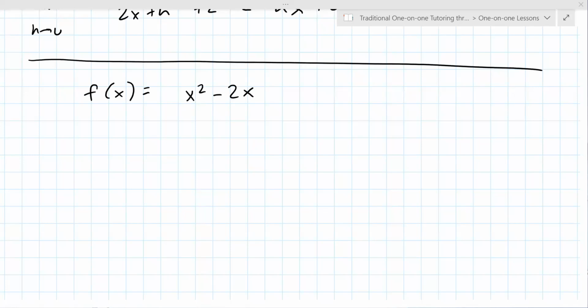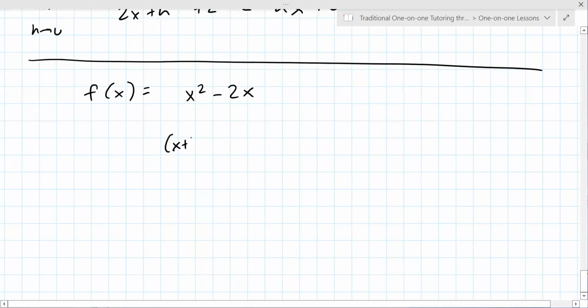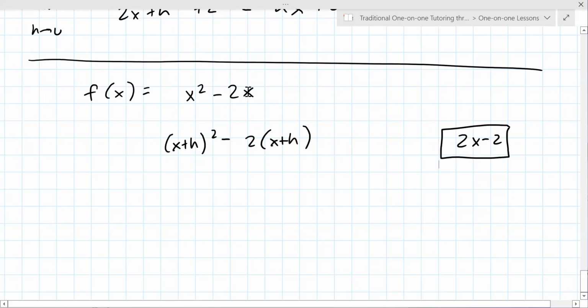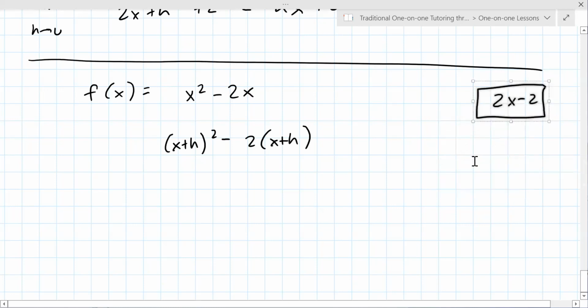I got h minus 2, but shouldn't there not be an h anymore? Yeah, there cannot be an h because it's 0. Oh, wait, that's why. I plugged it in for the 2, so it should just be 2x minus 2. Yes, that's what I got. Good. So here's the thing, you know how to take the derivative of this already. So you should write that down on your paper, and then make sure your answer matches what you know to be true. And if it doesn't, that doesn't always work, because then you're trying to make it look like the answer, but that is the step I would take.